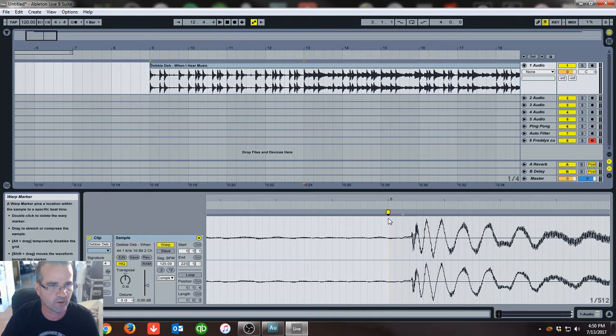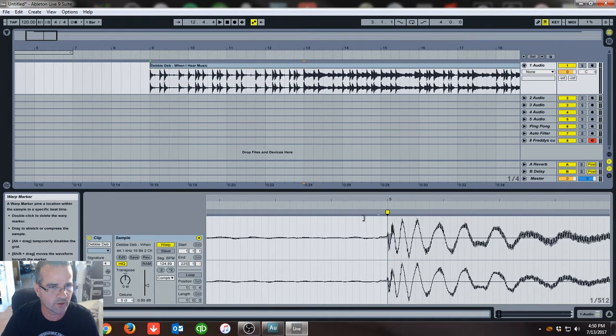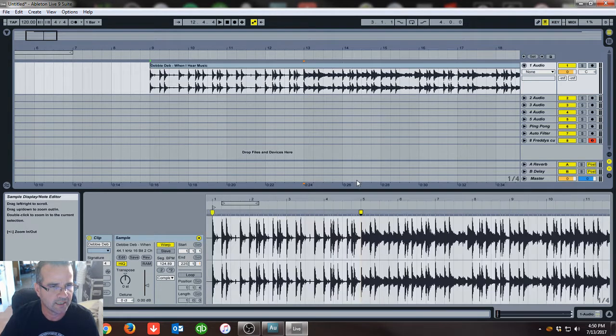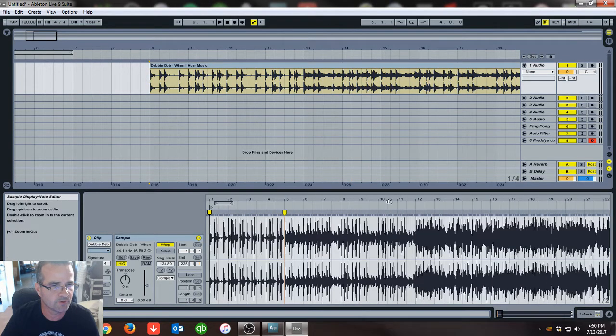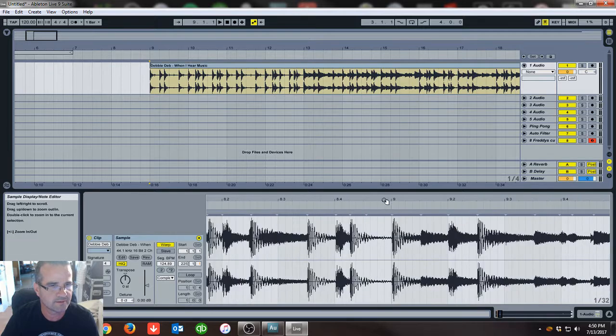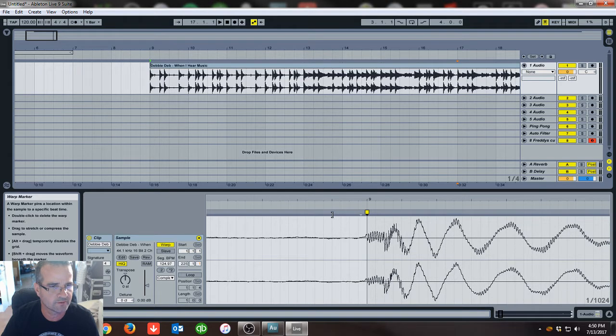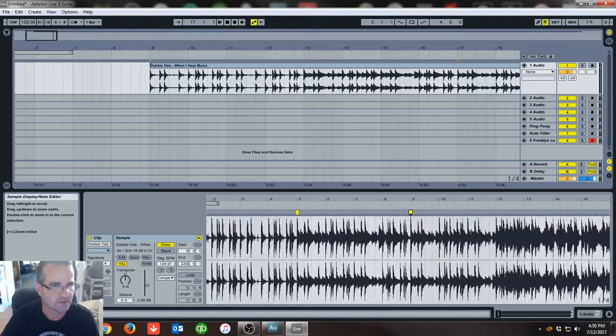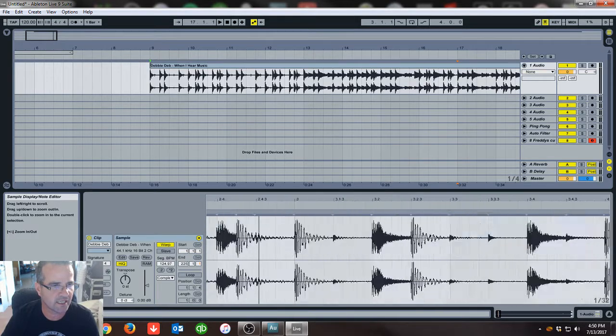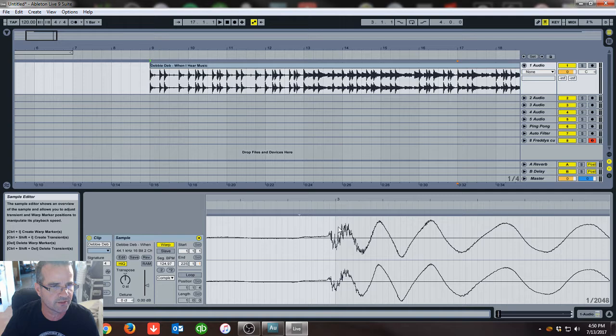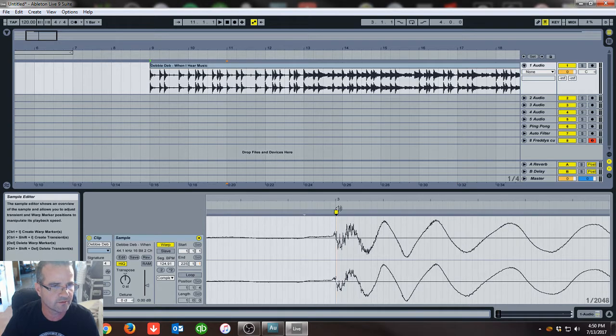I'm going to create a warp marker right here by double clicking. Press shift and bring the track to your left. That's one. Click on the track again. I'm going to go to the 9th hit here and do the same thing. One warp marker, shift, and bring the track all the way over. Okay, that should fix it a lot, but it's still going to be off a little, as you can see. If you want to get it even more precise, just double click and do the same procedure.